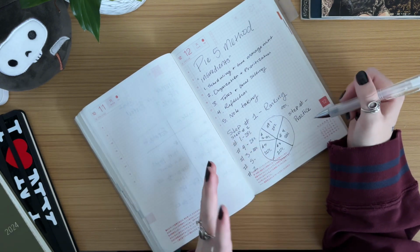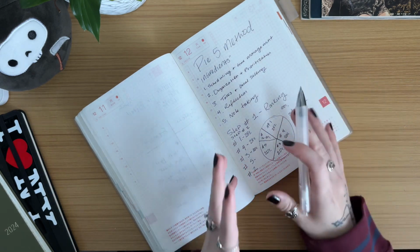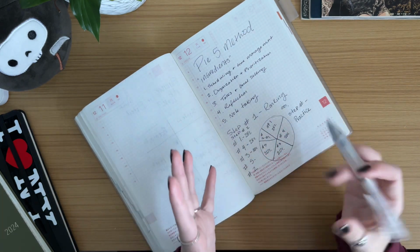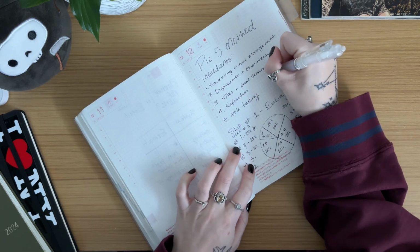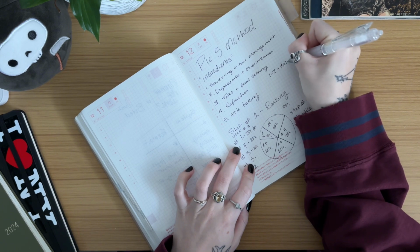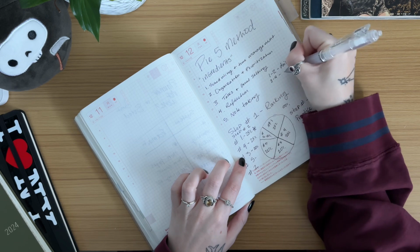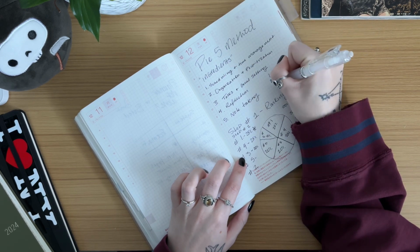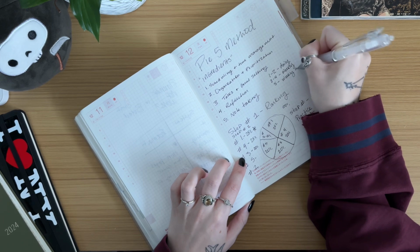So rankings a lot of the time correlate with frequency, so if you need somewhere to start, I would recommend using your rankings. Routines that you ranked 1 through number 2, I would prioritize these daily. For rankings 3 through 4, I would do this weekly. And your very last ranking, I would do weekly or as needed.